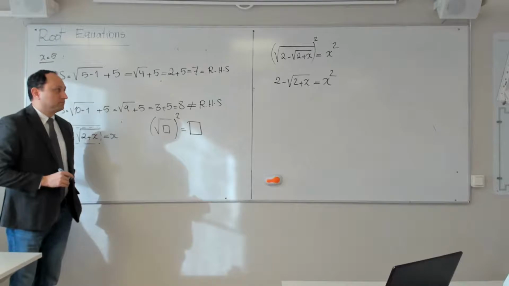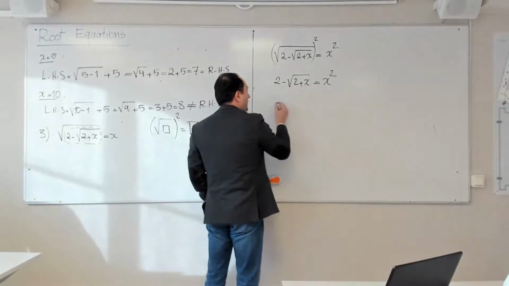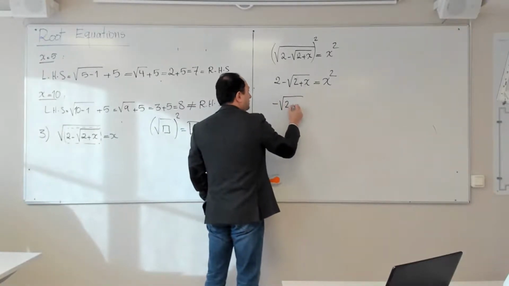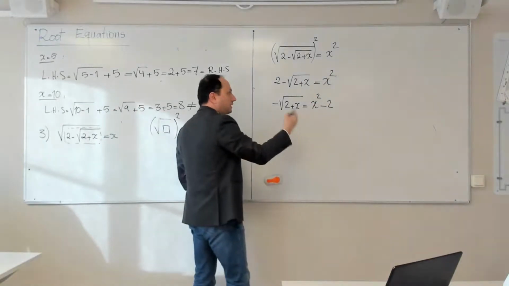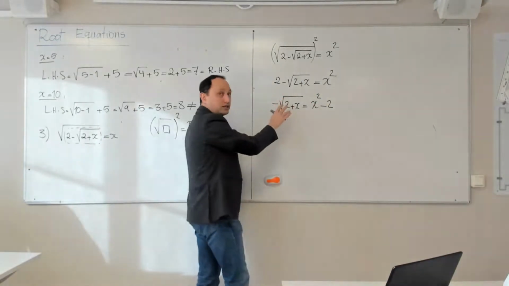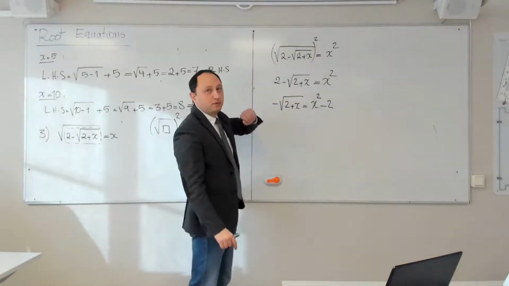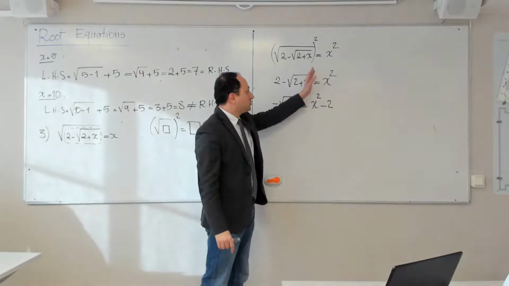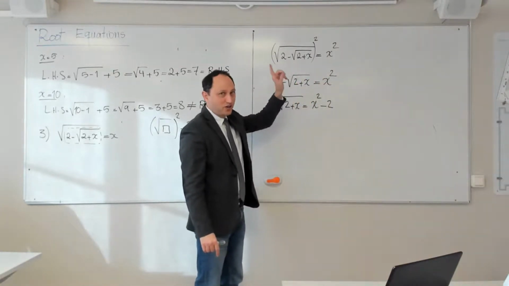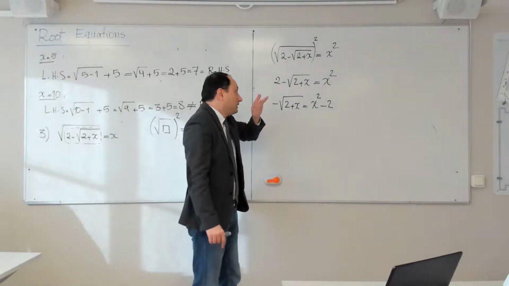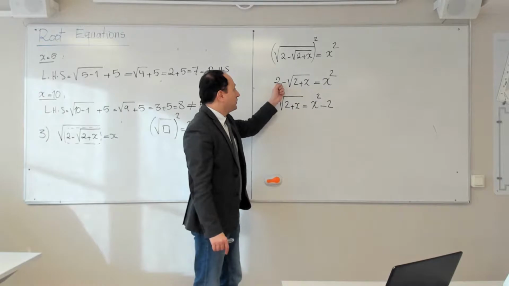Move 2 to the right side. Yes, we move 2 to the right side. So what happens? This becomes x squared minus 2. You realize you took a lesson, yes? Because if you want to raise it to the power 2 like this, what will happen? Then this becomes a square. Of course, this becomes x to the 4. That's also a problem for us because higher degree equations are hard to solve, but that's inevitable.